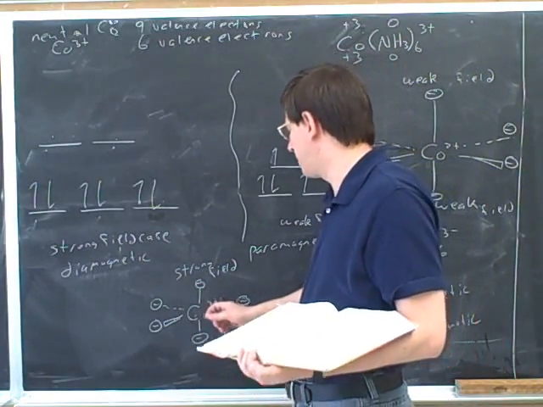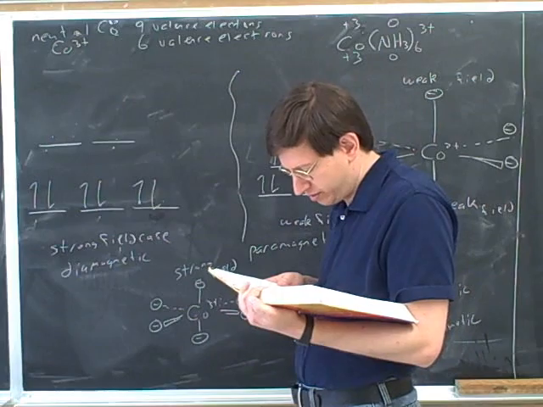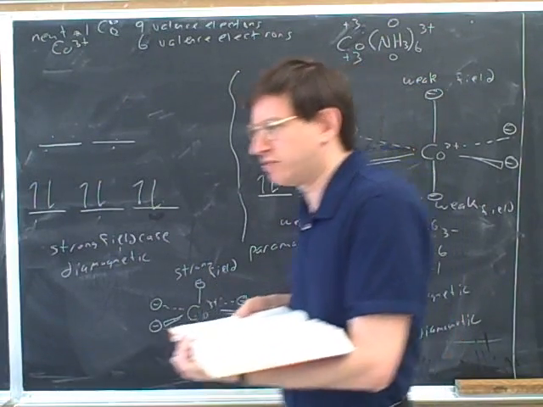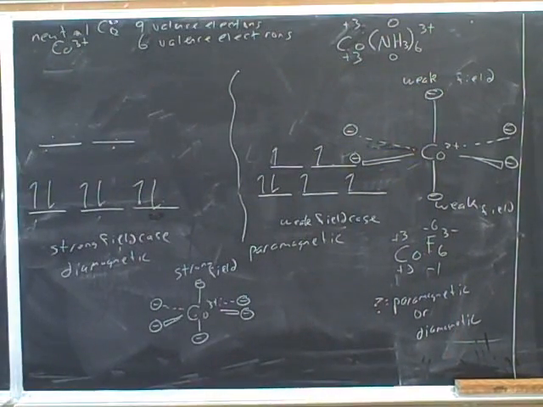So you can make predictions based on the charge on the transition metal. For example, if we look at our spectrochemical series again, notice that ammonia is a little bit in the middle, so it's a little hard to predict whether it'll be strong field or weak field. And they mention here that ammonia is weak field towards cobalt 2+, but strong field towards cobalt 3+. Is that consistent with what we've just been talking about?